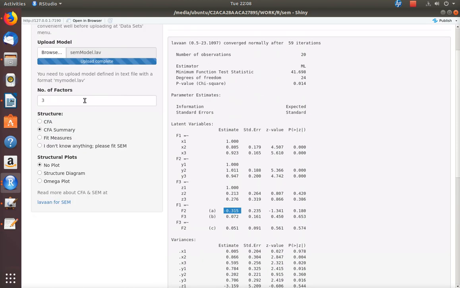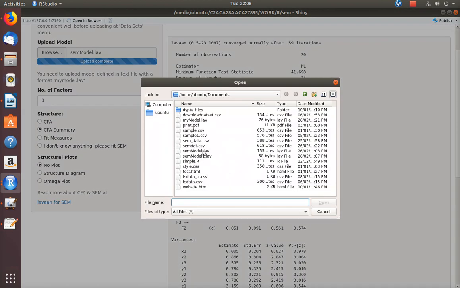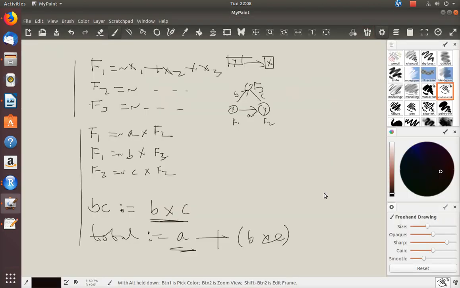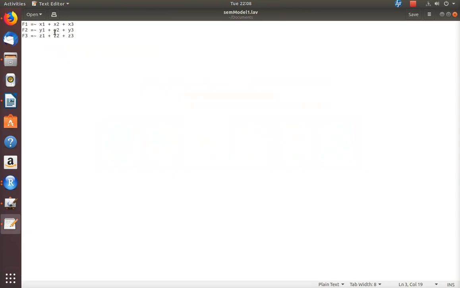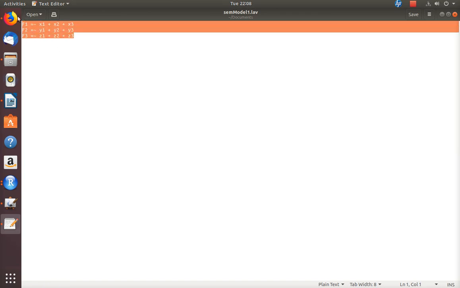Now let us do this analysis without the effects, with a simple model, without defining the indirect and direct effects, assuming that there is no mediation in the analysis.